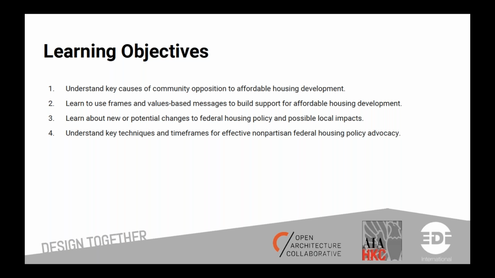Today's learning objectives will be: 1, to understand key causes of community opposition to affordable housing development, and learn to use frames as values-based messages to build support for affordable housing development, and learn about new or potential changes to federal housing policy and possible local impacts, at least to date. Understand key techniques and timeframes for effective nonpartisan federal housing policy advocacy.